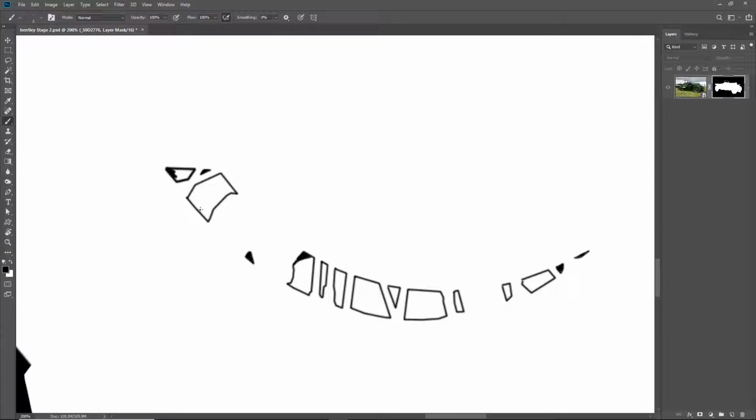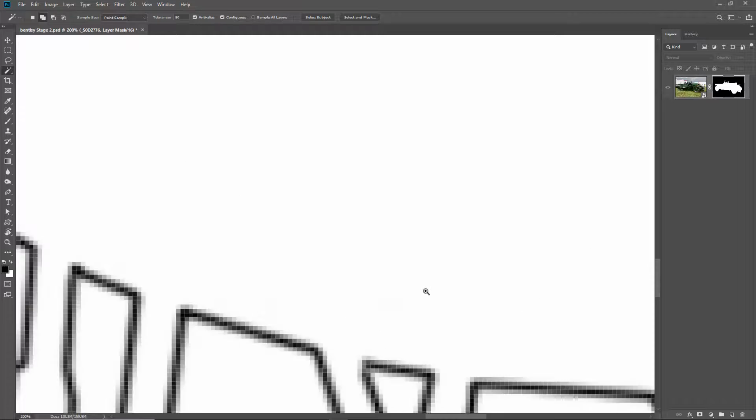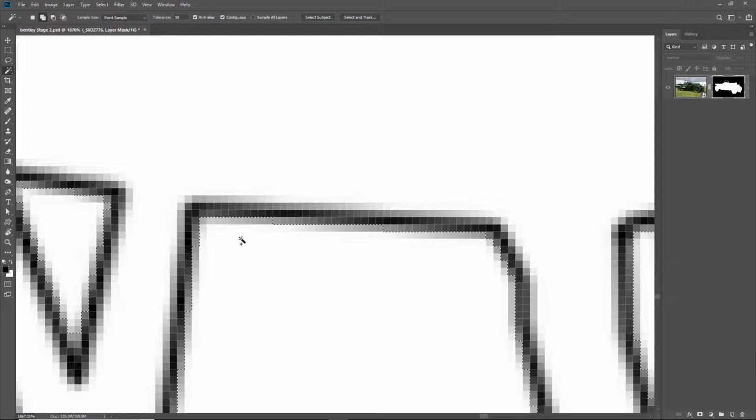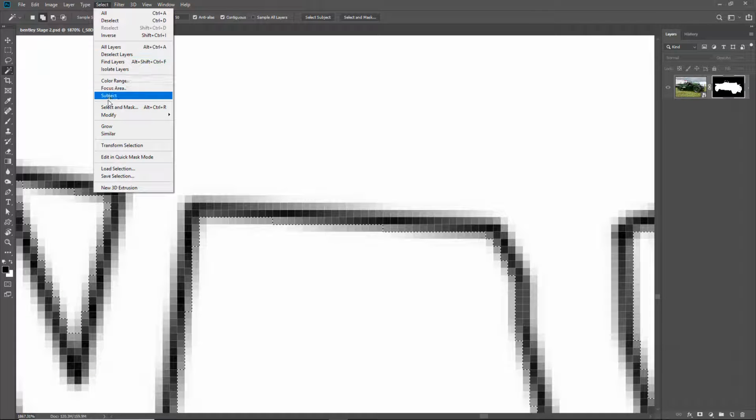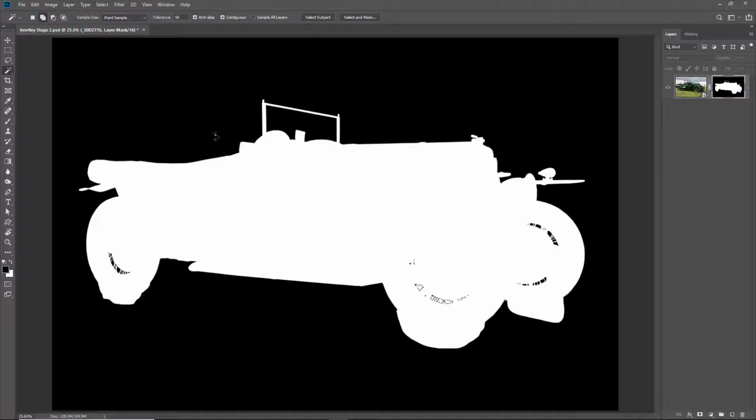Not too difficult. If they were very small I just did them manually, but if not, I'm going to select my magic wand, just click into these because I can add one selection to another, and we should be able to expand the selection the same number of pixels I guess, but it's worth just taking a look, maybe less, because I've got a smaller brush. I think if we expand by probably about 1, so let's select, modify, expand, we'll choose 1 pixel. I think that's going to be okay, and then Alt backspace.